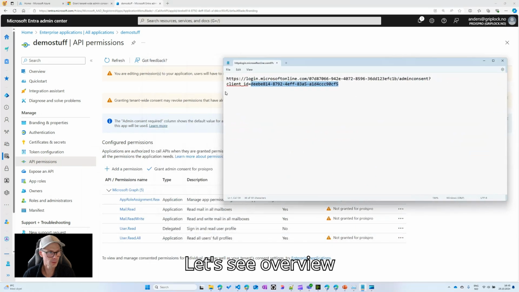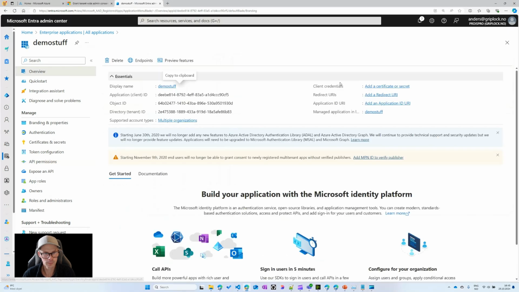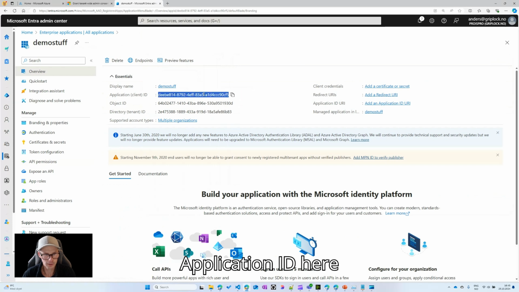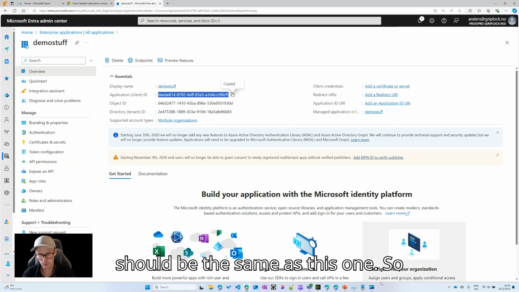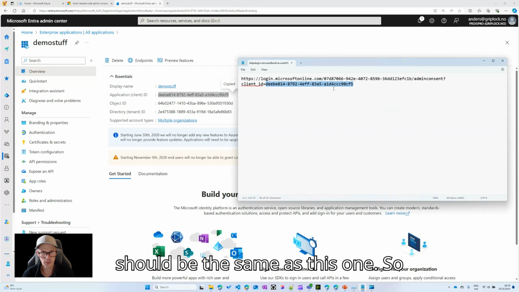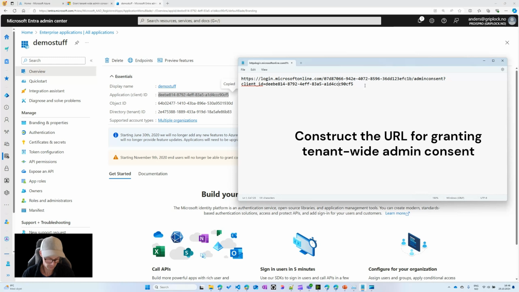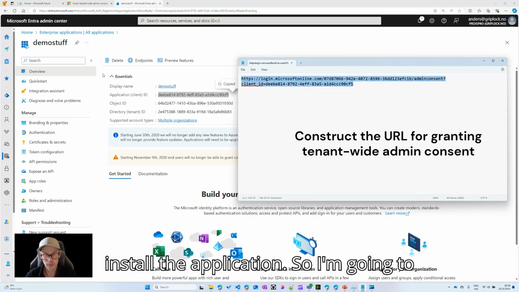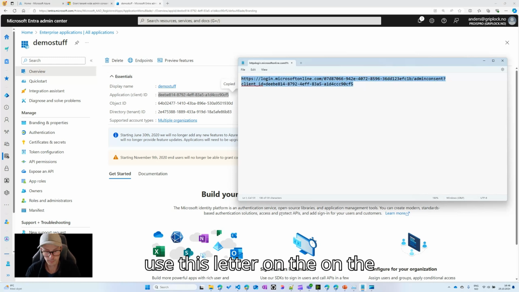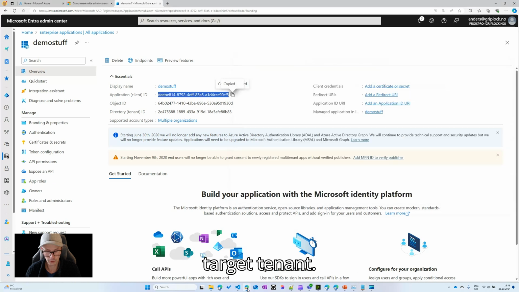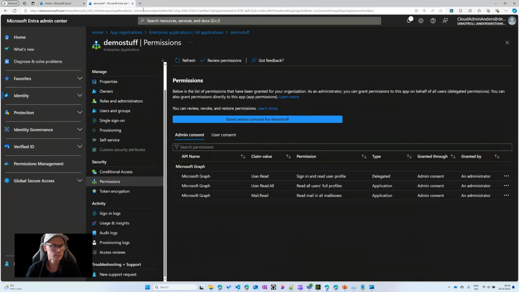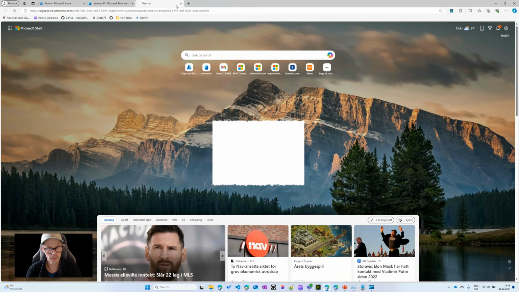Let's see, overview, application ID here should be the same as this one. So this is basically just a construct to install the application. I will use this URL on the target tenant. Post this.